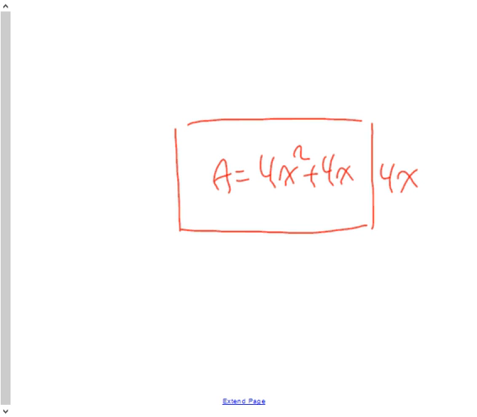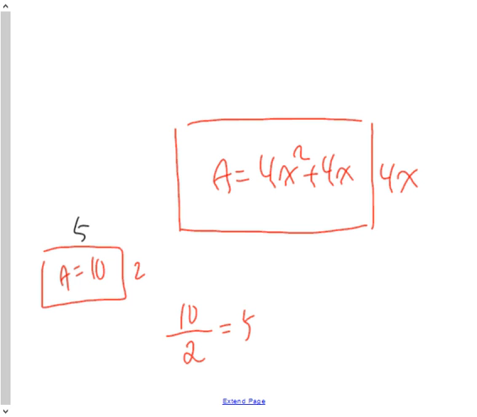So with questions like this, it's always good to start with an easier question. So if this was area equals 10, and this was 2, with simpler numbers, I would know that the missing side length is 5, because 5 times 2 gave me the 10. But in terms of what operation would I use to get that, the area divided by the side I know will tell me the side I don't know.